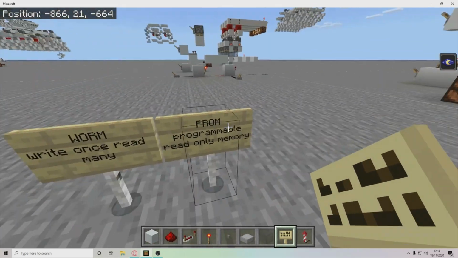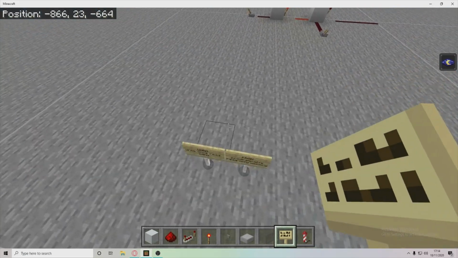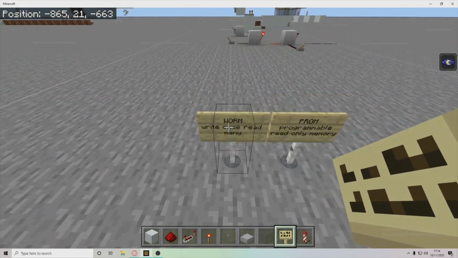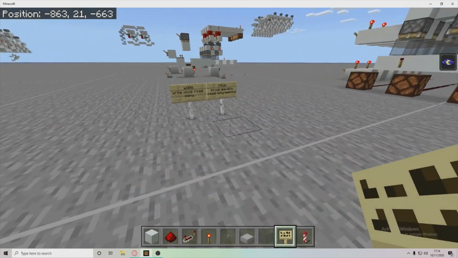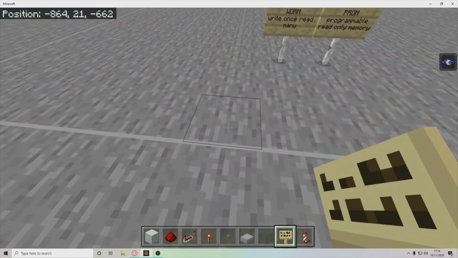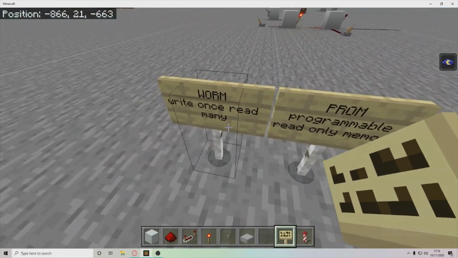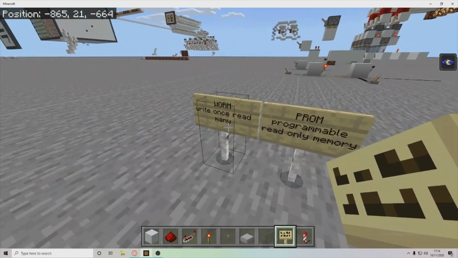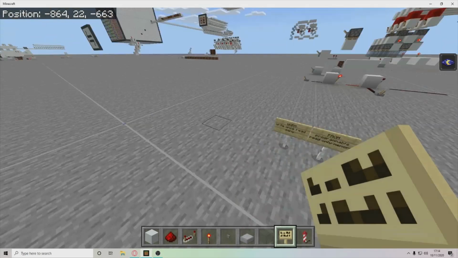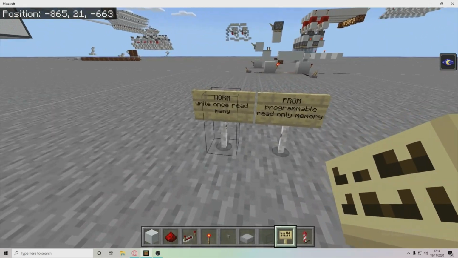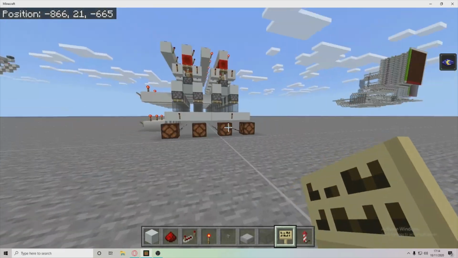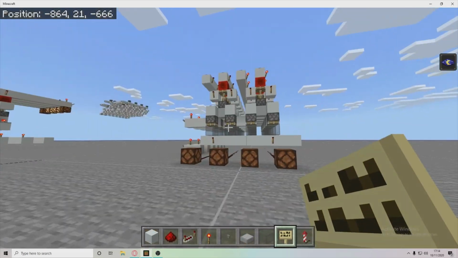However, PROM is normally used in computers, where WORM is used on, like, a CD or a DVD-R. I'm pretty sure I'm getting that right. You can read it many times, but you can only write to it once. So say if you buy a movie, you can't rewrite onto the disc, you can only read from the disc. Whereas this is pretty much the same, but just for a computer.